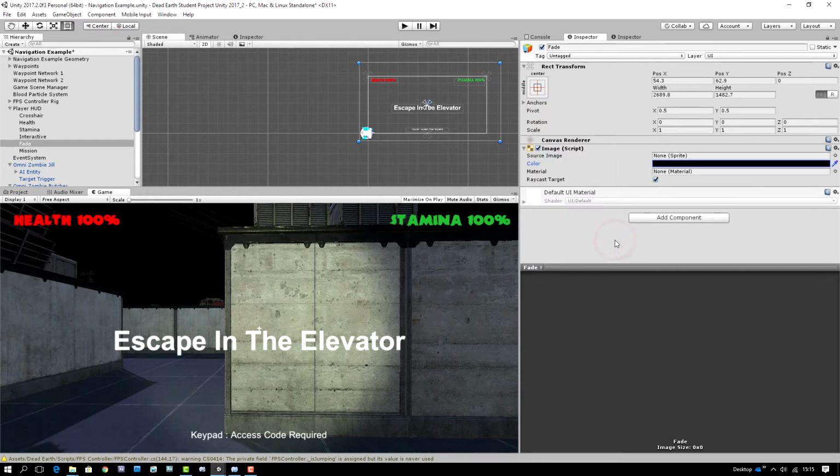What we need to do now is create a player HUD script where we can hook up references to all of these objects in the UI, and then we can implement functions so that other scripts, such as our character manager, can set the values, in other words, the text, to these UI elements.